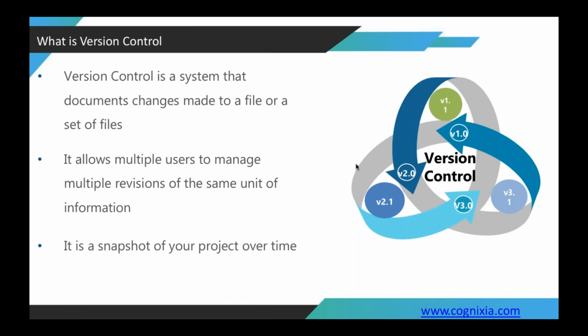Now another thing is this version control system. It's called source control system, version control system. All of these mean the same thing. Why is it called source control system? The source control system or source management system means it allows the source code to be managed. Without managing the source code, without managing all these versions, collaboration between different users is not possible.